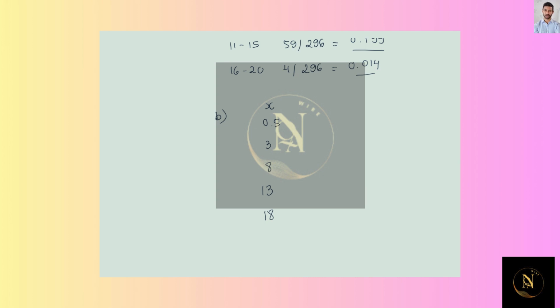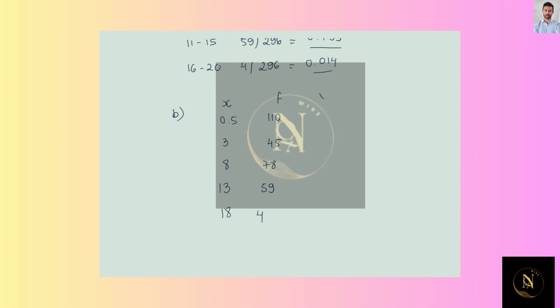For the first one, we only have 0.5, so I'm gonna call that 0.5. But for the second class, we have the values between 1 and 5. So you add those two endpoints together, so you get 6, and then you divide that by 2. If you do the same for the other classes, you're gonna get these values. Then we can consider the number killed as the frequency for each one of those classes, and then we can use the formula here to find the mean and the variance, and then find the standard deviation.